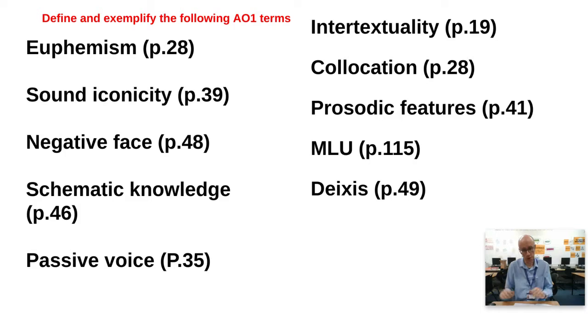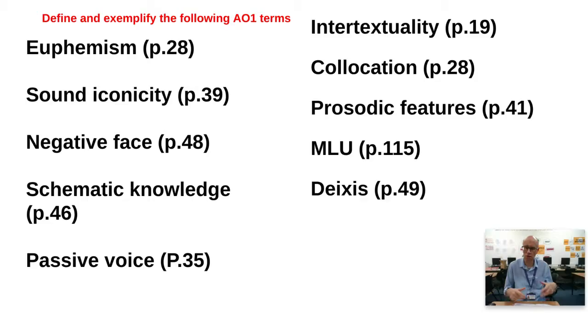So the point about the passive voice is it kind of reduces the focus on the agent, in this case me smashing the window, and it puts more of the focus on the actual window being smashed. So it's perfect for things like government briefings, where you don't particularly want to draw attention to the fact that such and such a person or an institution is doing something. Okay, so it depersonalizes the language and it formalizes the language as well. And it's certainly something really good to point out in a meanings and representations text.